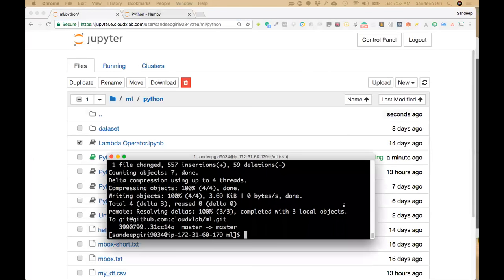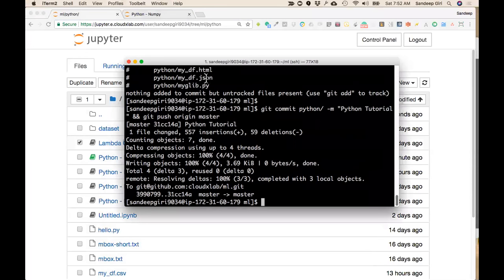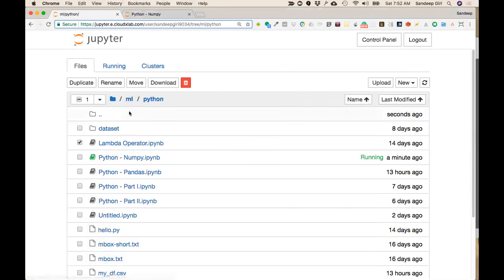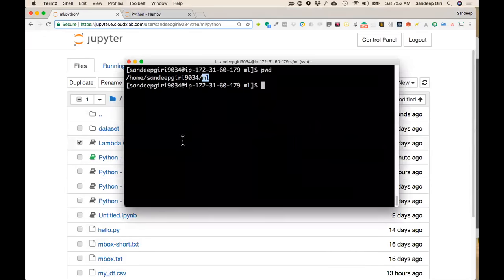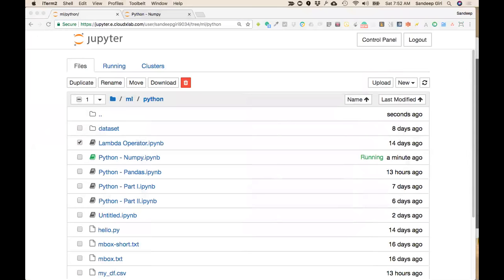If I SSH into my CloudxLab account, you will see that there is a folder I have checked out at this place, and that's why it is showing me this. Jupyter's files will by default show you all of these, and you can click on this and open it. So right now this is saved in my CloudxLab account.